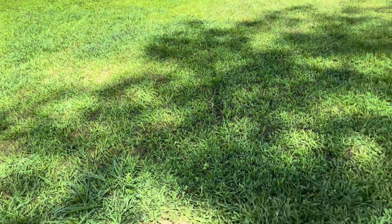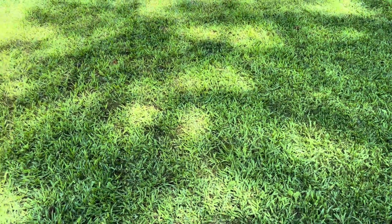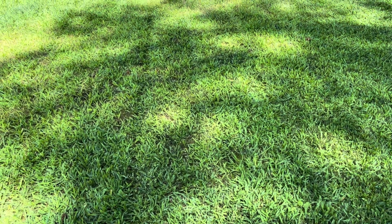But I think this will be the last update on this part of the Bare Dirt project. So I'll close out this video today with this mowing. And shortly I'm going to put down more radish seed. Now is a really good time to start it. Late summer, going into the fall, it likes to germinate. Well, it'll germinate fine at this temperature, and then it'll grow on, and then it'll get killed by the winter, by the frost. So that'll be fine. And we're gonna give that a try again.